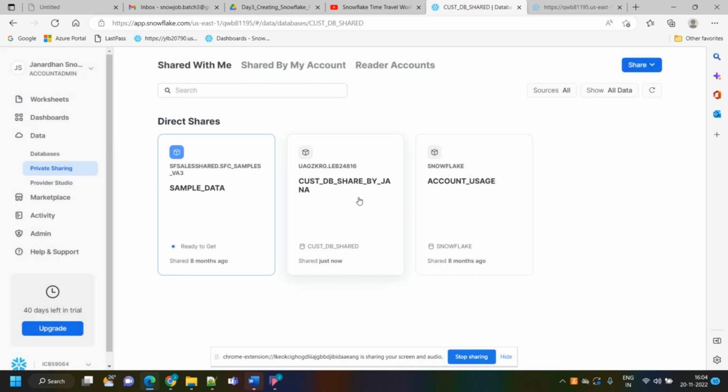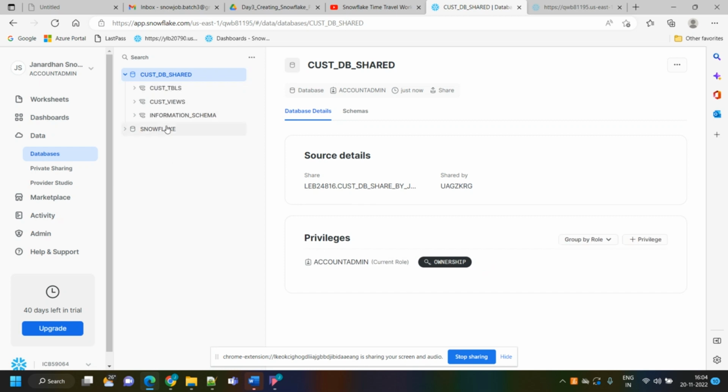Just click on this view database. It has a default Snowflake database, and you can see the customer data shared. Here you can see in the customer tables there are two tables. In the customer view schema, there are two views coming here.